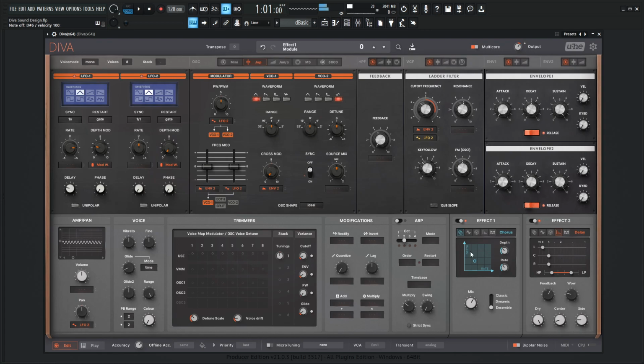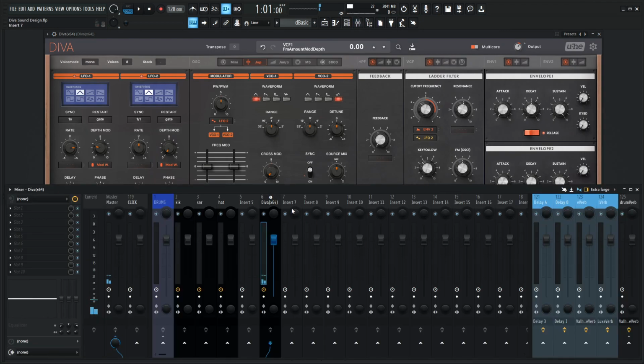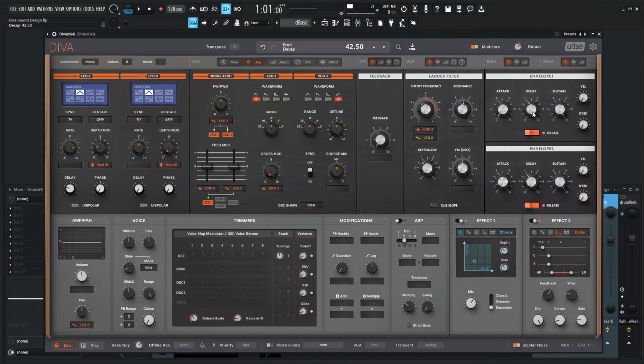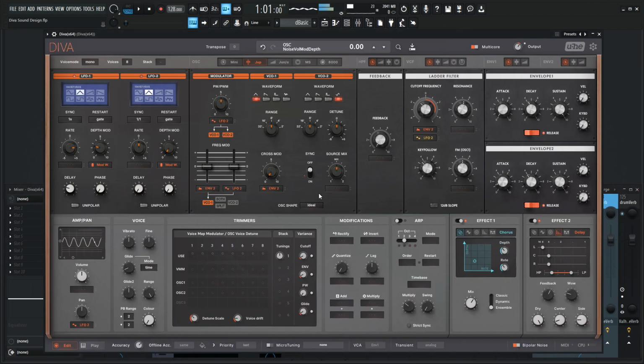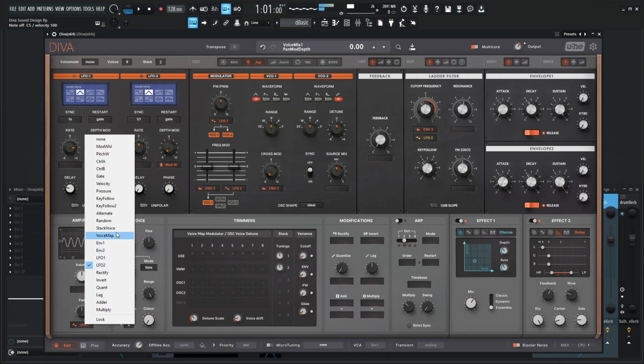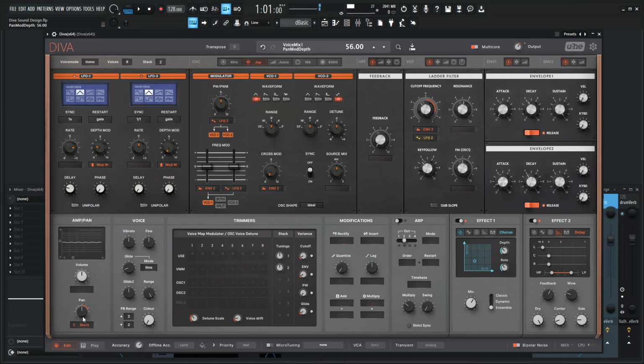And since we've used the chorus here and the delay as well, it might be nice to do some external reverb, something kind of like this. Maybe kind of bring down that decay here. And maybe add another voice, see how that sounds here. And spread this to the left and right here, something kind of like this. So it's kind of big here. Let's turn on our ARP and see how that sounds.